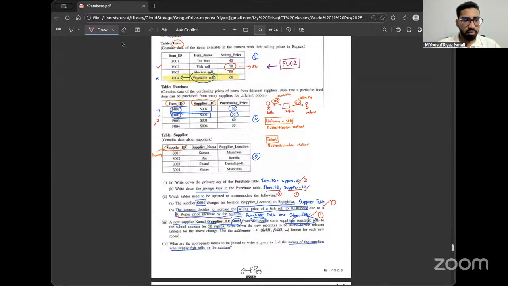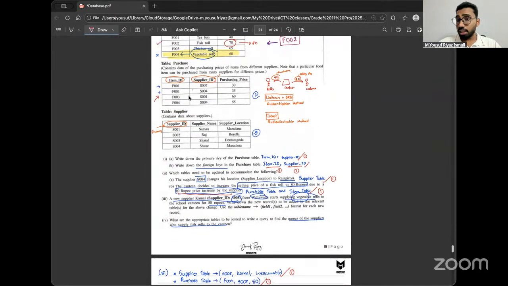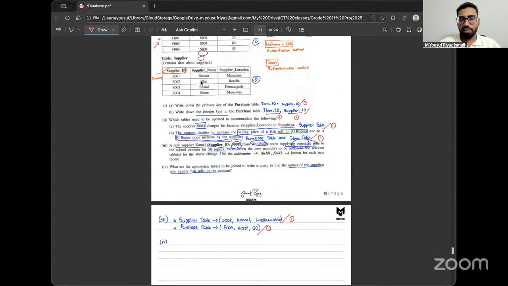After I know the fish roll's ID, now I'm going to see who are the people who are supplying. In the given data, it's not there because the question has not given all the data. The question has given only a few data. If you notice the question properly, in the top picture they mention the following are the partly shown database tables. Partly shown means it is not the full database. In every table, they have taken only a few records and they're showing you, right? So in the purchase table, even though it's not visible here, there are records containing who are the people supplying. See, who are the suppliers who are supplying the F02 item. Once you figure out the supplier ID, then you go to the supplier table, and from the supplier table, you can find their respective names.